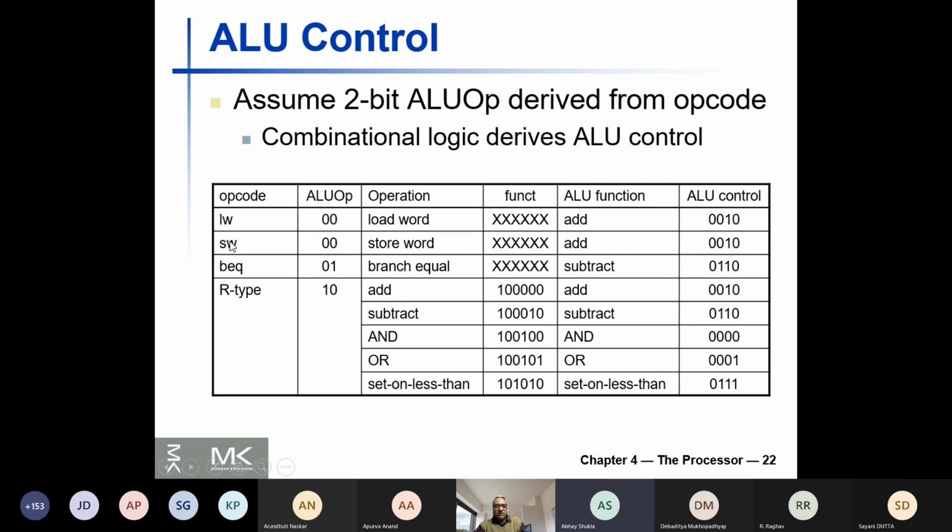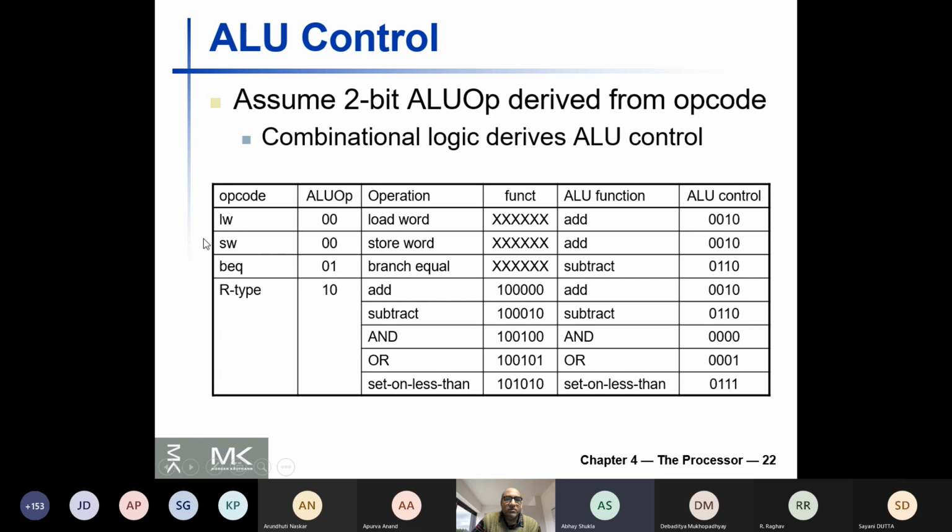Whereas in the case of load and store, the memory access instructions, or the branch instructions, there is no function field at all. So we need not bother about the function field, and we can simply replace it with don't cares, because whatever it may be, we don't consider it at all. Representing don't cares is useful for minimizing and optimizing the design of the gates and circuitry. At a broader level, the instructions vary based on these types: R-type, then memory type, then branch or control instructions.